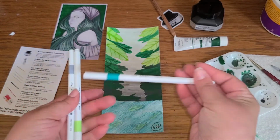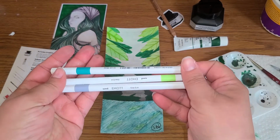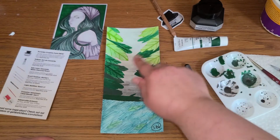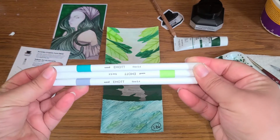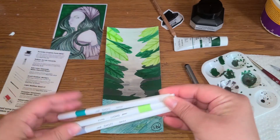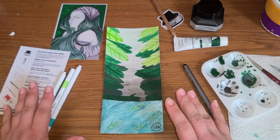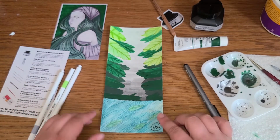I could get this. These, I'm not entirely sure what I'm going to do with them after this piece. I liked the effect I was able to get by picking them up. But again, I think they're going to be more of a liner or small detail thing. Trying to use them to cover a large area? Bad idea. Bad idea. But it sort of looks cool when I added the water.